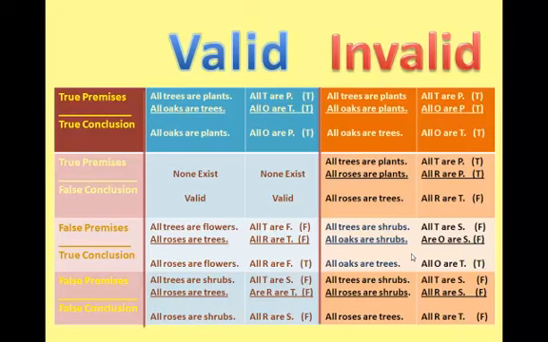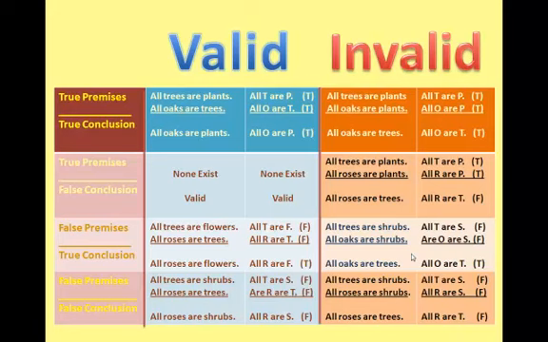Look in the third row and the fourth row. These are other combinations of truth values for statements where we have false premises in the third row and a true conclusion, and where we have false premises in the fourth row and a false conclusion. But notice, I can find examples of arguments that are either valid or invalid with that combination of truth value. That shows that it is useless to use truth value as the means to determine validity or invalidity. You must look at the relationship of the terms within the premises to determine whether the structure is valid or not.